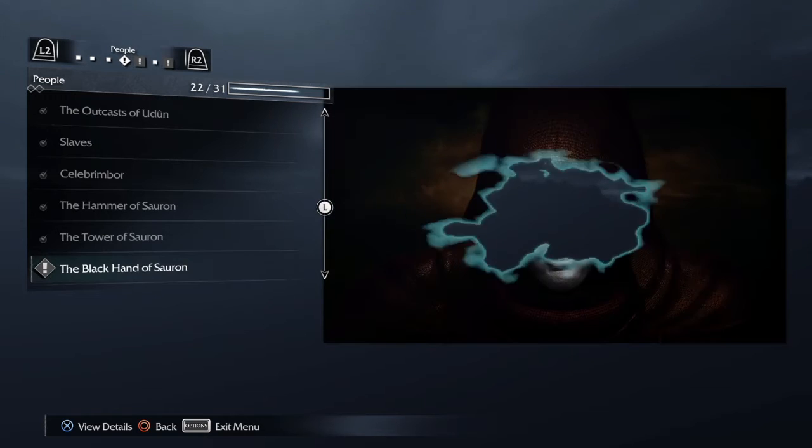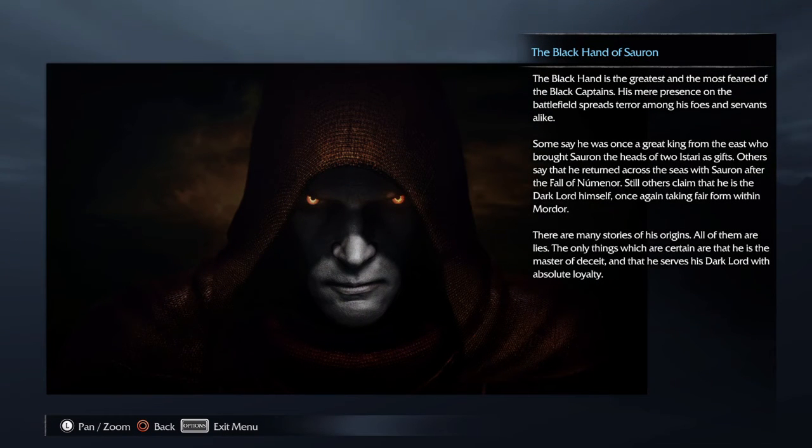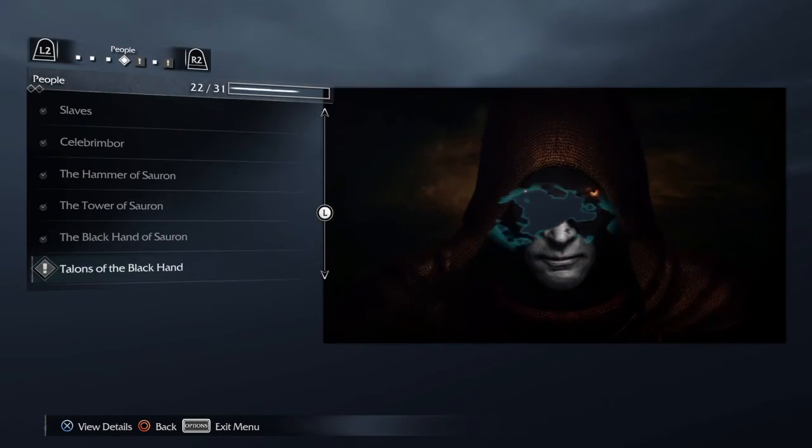The Black Hand of Sauron. The Black Hand is the greatest and most feared of the Black Captains. His mere presence in the battlefield spreads terror amongst his foes and servants alike. Some say he was once a great king from the east who brought Sauron the heads of two Istari as gifts. Others say that he returned across the seas with Sauron after the fall of Númenor. Still others claim that he is the Dark Lord himself, once again taking fair form within Mordor. There are many stories of his origins. All of them are lies. The only things which are certain are that he is the master of deceit, and that he serves the Dark Lord with absolute loyalty. Neat.